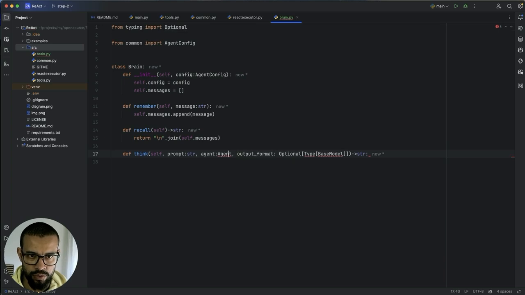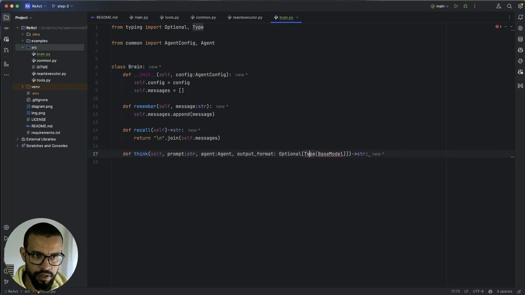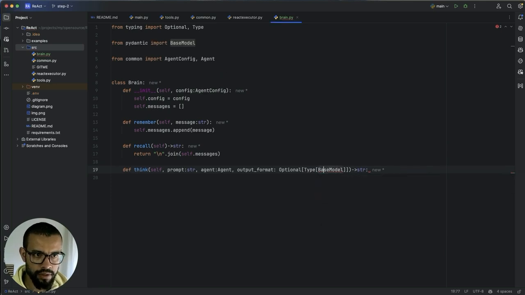So let's start importing here. Agent, common, typing, base model from agentic, and basically that.